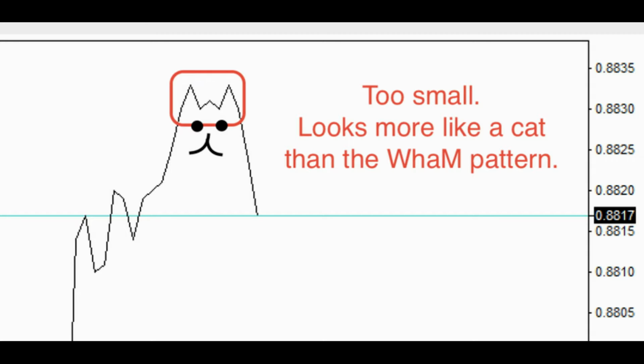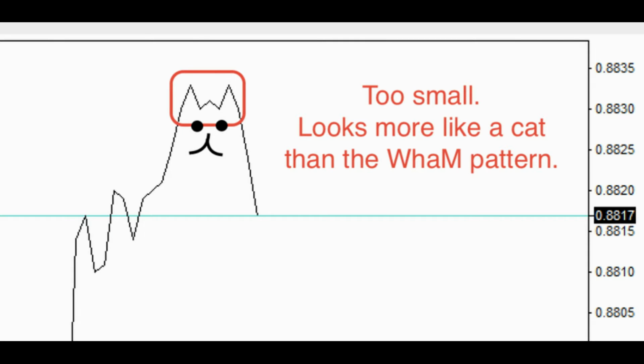Entry. Once a W or M pattern has formed, you can put a pending buy or sell at the nose. Before I do so, however, I check the following things. While these checks are mostly optional, I have found that following them will give me a larger win rate. 1. Size of the pattern. You'll want to look for W&M patterns whose size are in proportion to the overall market movement.